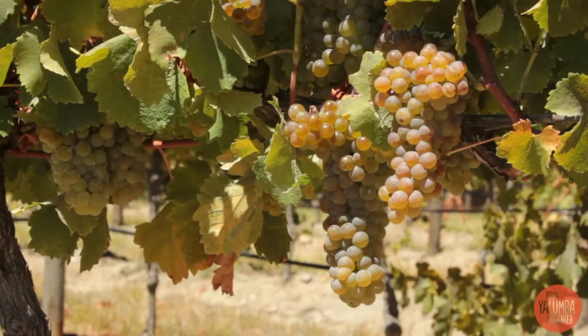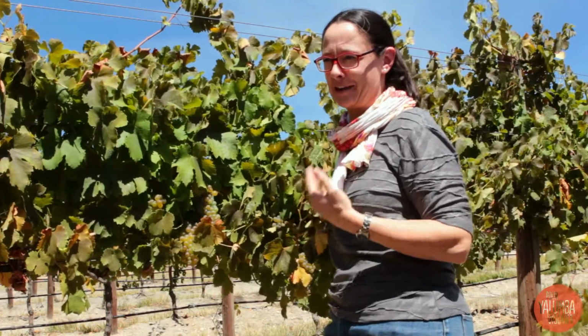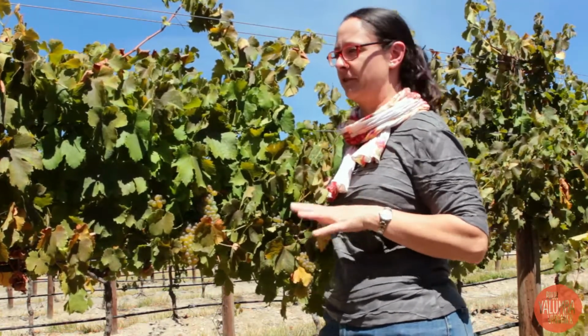Viognier is not a difficult variety, but it's different. It's different from how Riesling grows. In fact, it's different to how most of the other white varieties that we're used to making or growing grow. So once you understand what makes Viognier Viognier and appreciate it for its differences, then it's actually really easy to understand. So it's not a difficult variety. That's being very unfair on it.